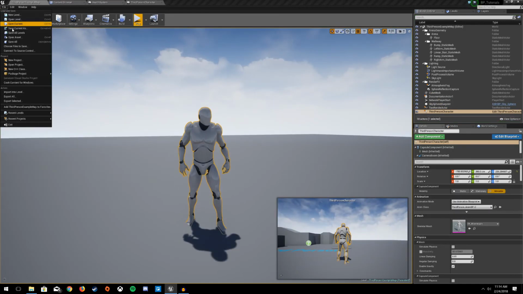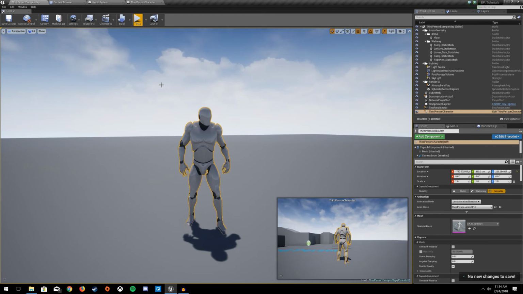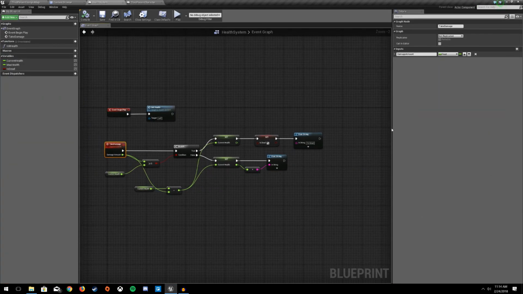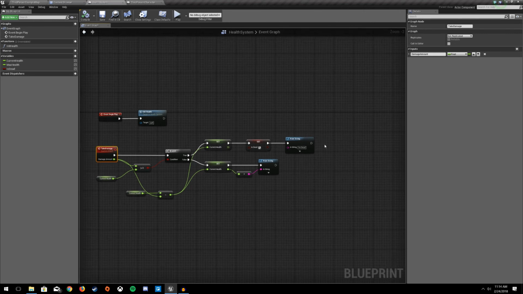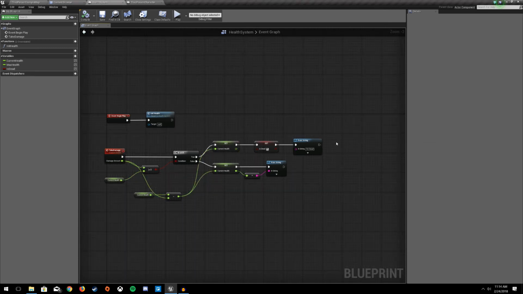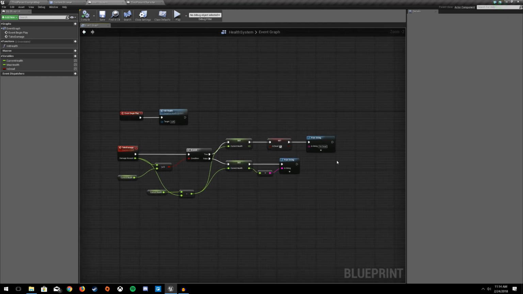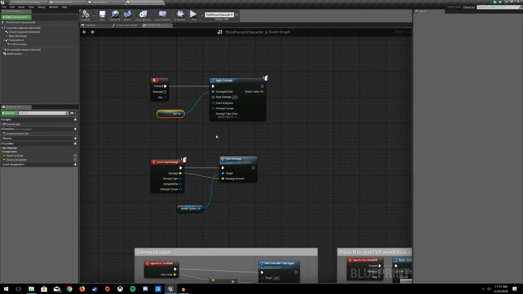So great, that works. Now, what should happen after the player dies? Well, maybe we want them to play an animation, or maybe we want them to ragdoll, or simulate physics. But if we put that logic here in the health system, that doesn't make this modular, meaning that we can't use it for other blueprints that might also have a health system. And if that's the case, then you'd have to do a bunch of switching and branching to decide, oh, is this a character? Is this a vehicle? Is this an enemy, NPC? Doesn't matter what, a turret. So instead of putting all the specific logic in here, we might as well just do that in here.